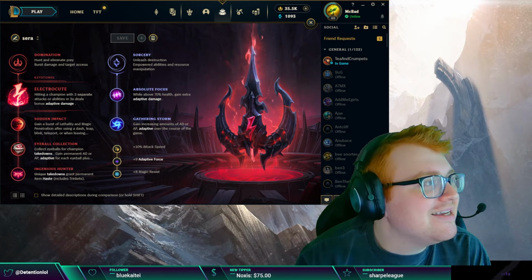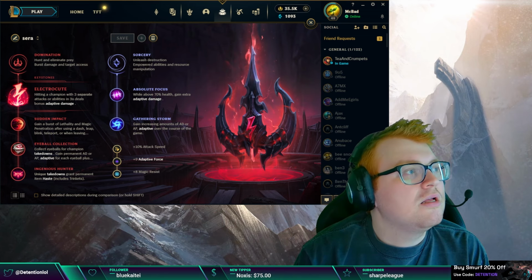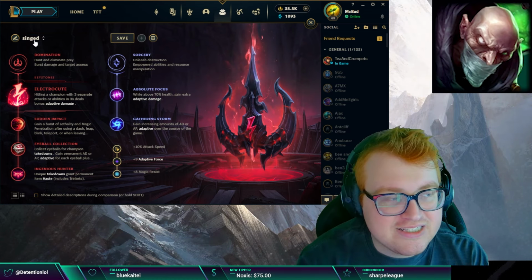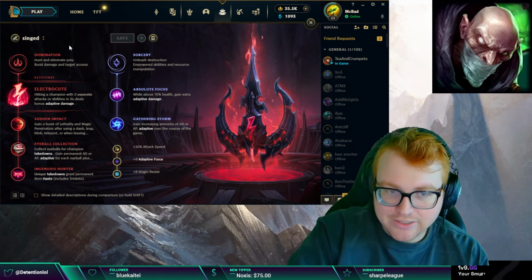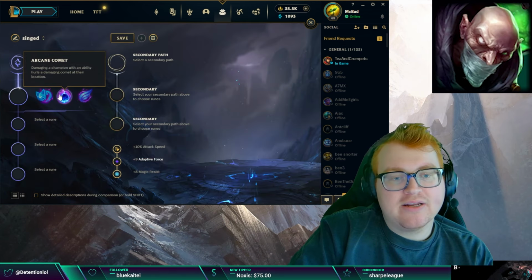Okay, next is this champ. Like, I'm actually really scared. So the next champion is Singed, and I'm actually really scared for season 14 Singed. Like, this year I feel like Singed is going to be really, really popular, especially in high elo, and it's going to be extremely, extremely annoying to deal with.